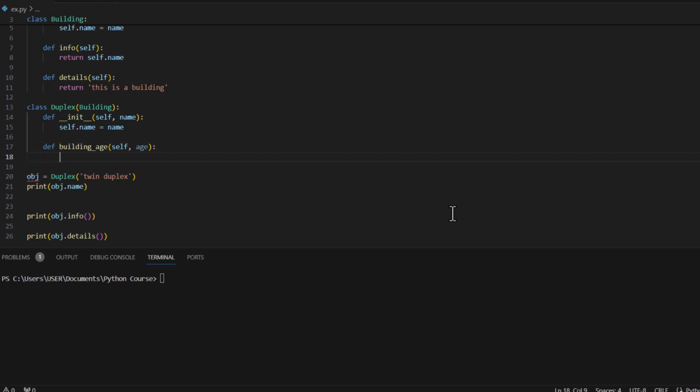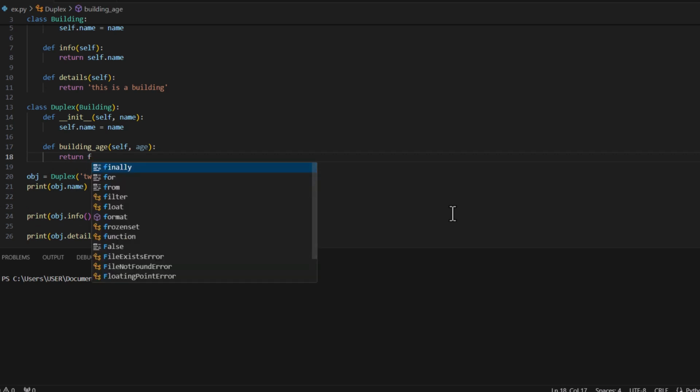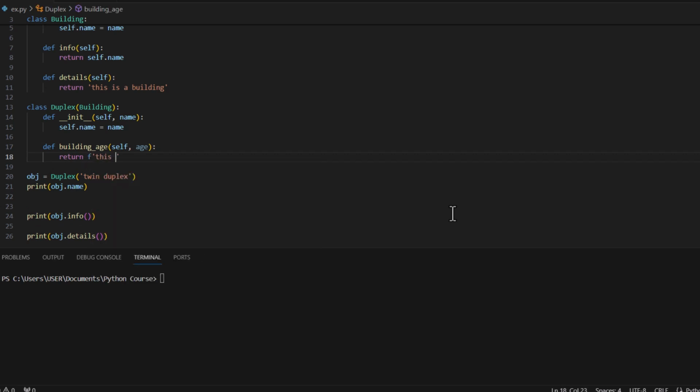So I can have return, and use an f-string, and then say this building is, let's say I'll put age and say years old, something like this.